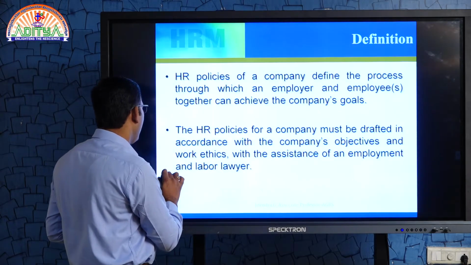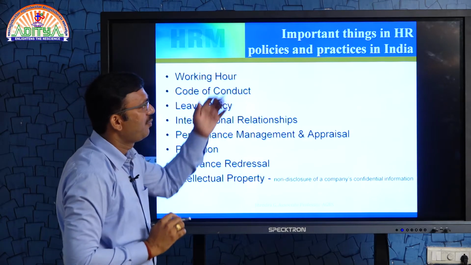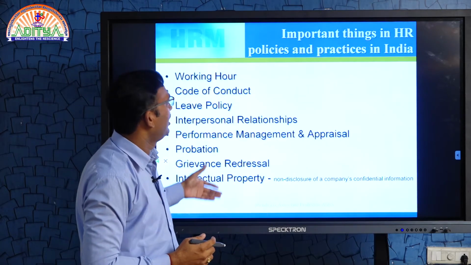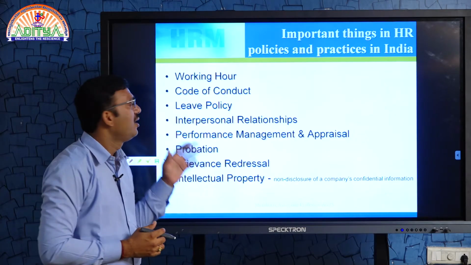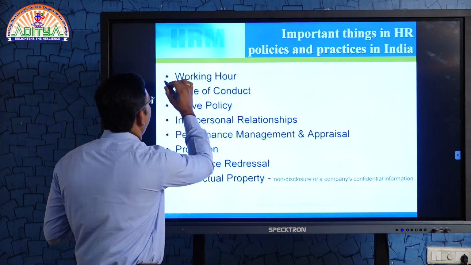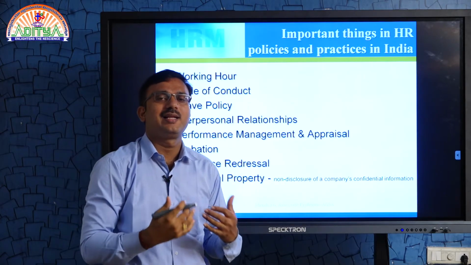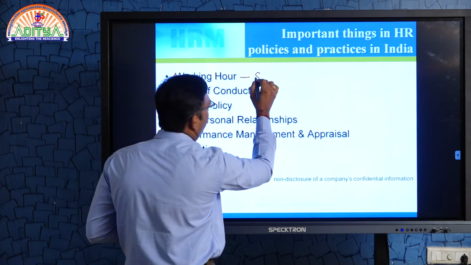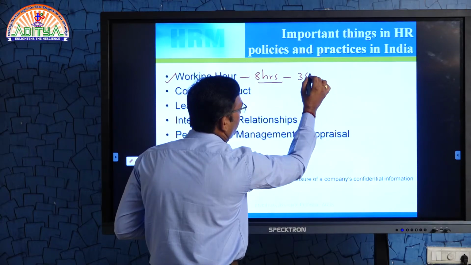Now we will see what are the various important things of HR policies and practices in India. These are the various important things in HR policies and practices. First thing is work hours. Work hours in the sense, usually in Indian companies they give a normal work duration of 8 hours and 3 shifts.